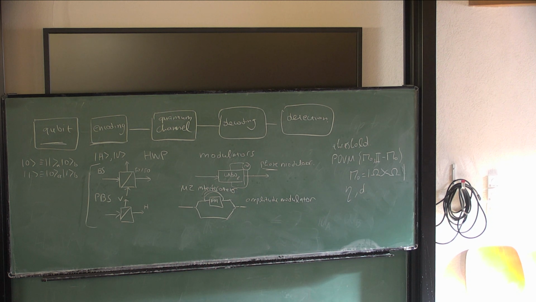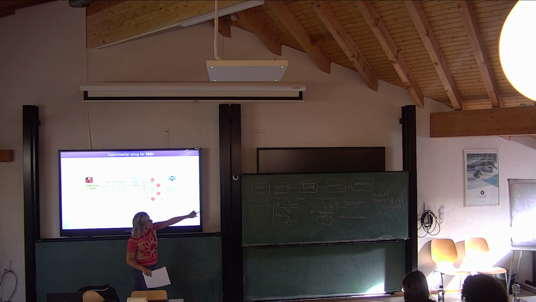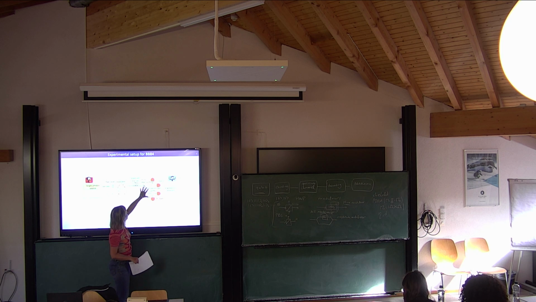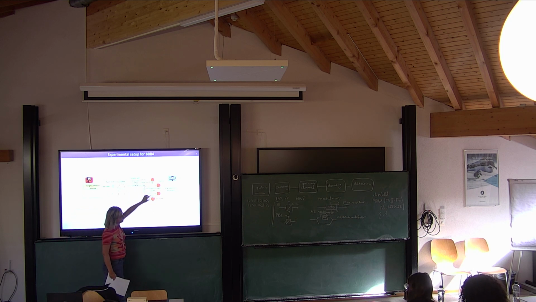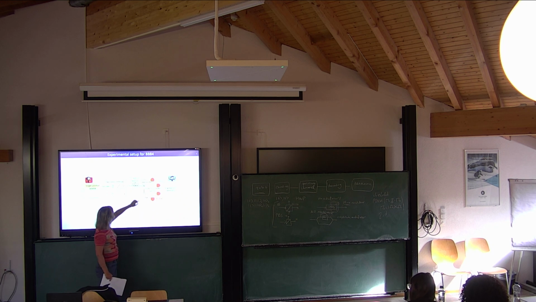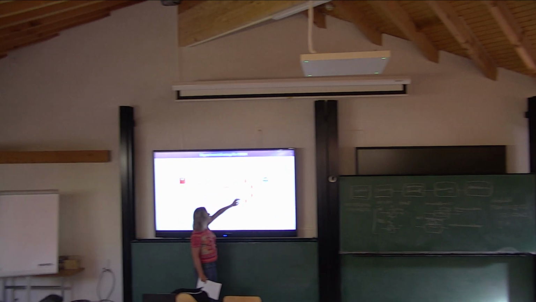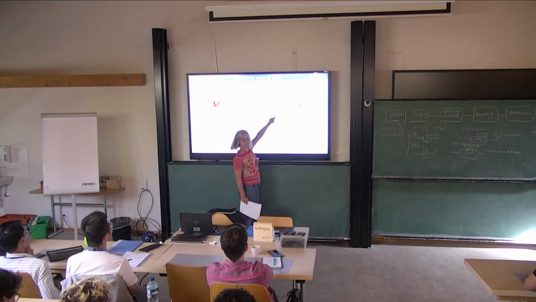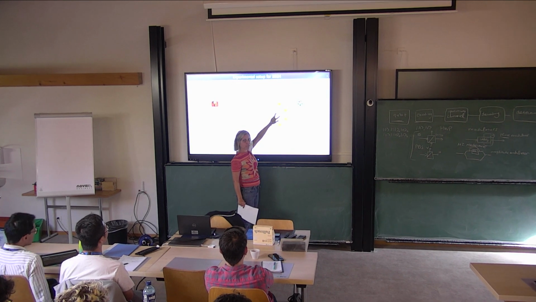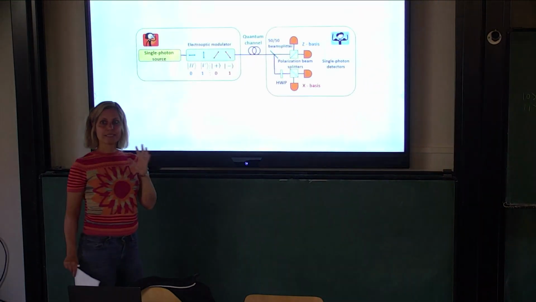Then the quantum channel, and this is an example of a measurement device, a decoding. So this would be polarization encoding, okay? And the decoding setup would be this one before the detectors. Here it's represented by a 50-50 beam splitter, which would split the signal in two, followed by two measurement stations. One measurement station is a simple polarization beam splitter with two single photon detectors behind, okay? And so this performs the projective measurement in the Z basis.